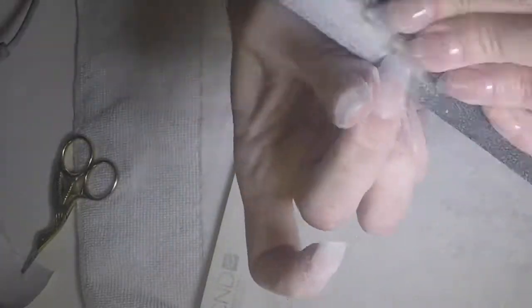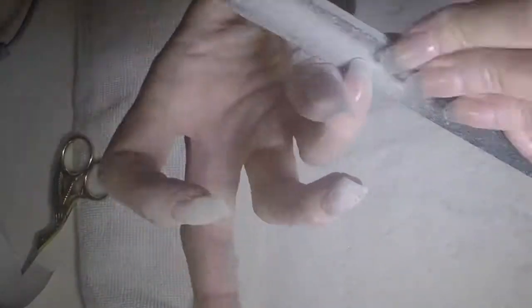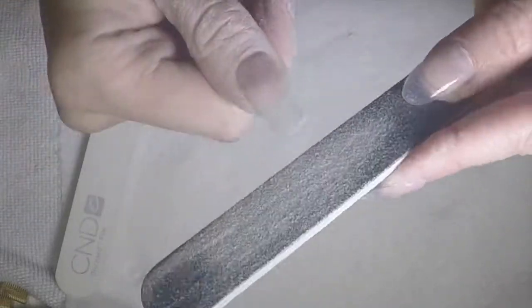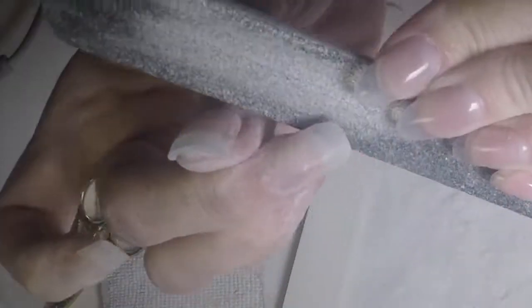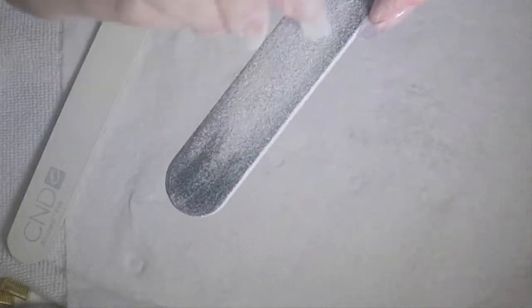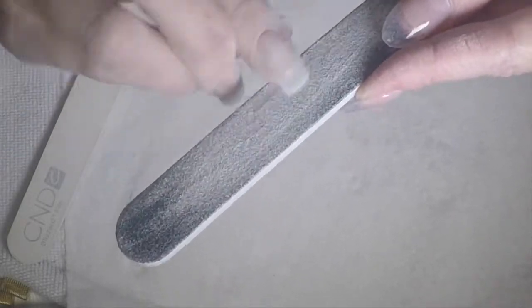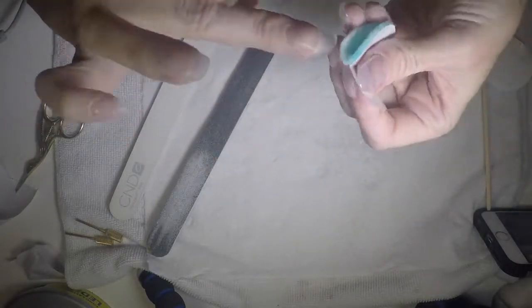So now I'm going to go back with my hand file and I'm going to refine the shape. Now these are still pretty thin. The apex isn't there. That's that arch on the nail plate, right? I'm just getting the length that I want in, and then I'm going to turn my file back a little bit to get the corners. Like, side, side, side, side, to really round the nails, and then I'm putting my hand flat in front of me and making sure that they're rounded the way I want to, because everyone has a heavy side of their hand, okay? And so if you don't pay attention to that, then you're gonna get a weird shape.